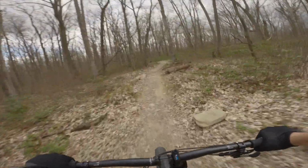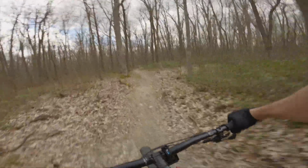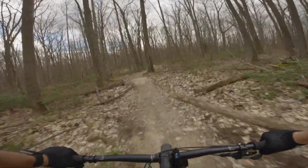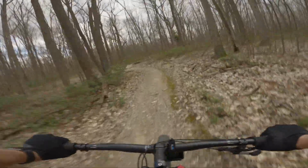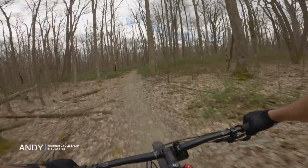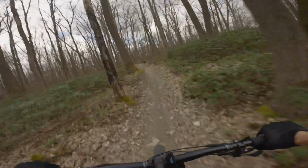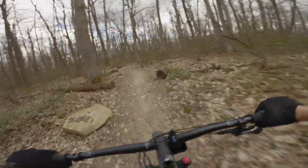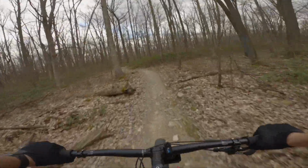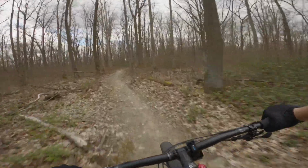This was strategically planned and designed for a reason, mapped out, tons of money spent to do the research to make sure that the environment wasn't going to be impacted. So be respectful of that. If there's questions, certainly people to ask. You can check with the local cycle shop. That's Warren Cycle Shop. Andy's the man to talk to there. He can give you that feedback. Check with Ride Namba. They'll find out the best answers for you. But certainly, again, want everybody to have as much fun as possible, express their creativity on the bike, but also be respectful of the trails and make sure that they're not doing any damage to the environment or eroding away from a trail so it doesn't have its normal life cycle.